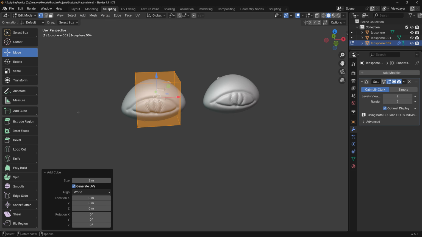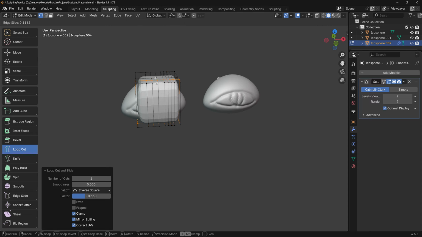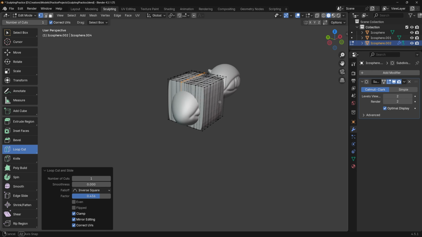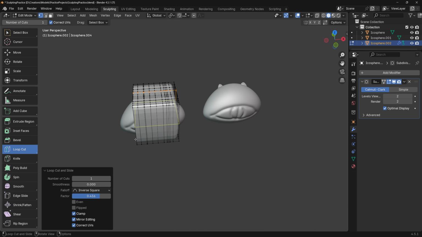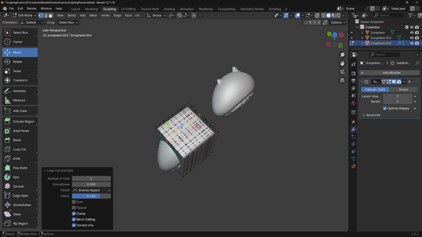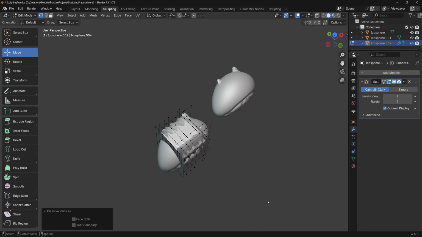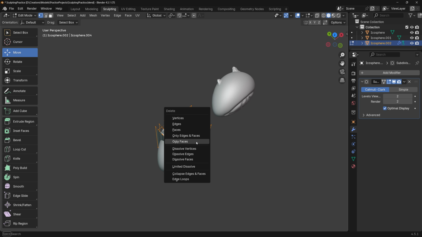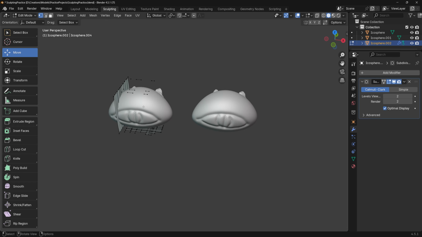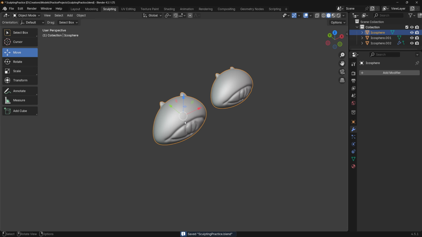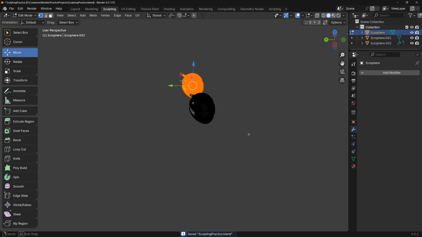Can I add a ton of, take a loop cut and just click a whole bunch. Nope, that's just not going to work, is it? This sucks. Oh well, back to whatever you're doing with this goofy thing.